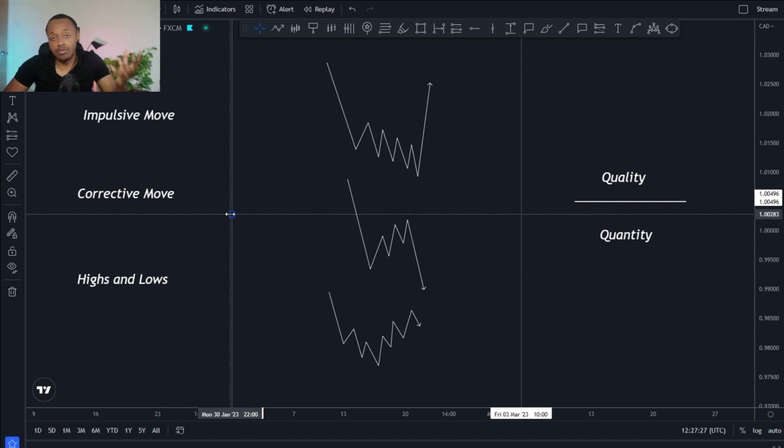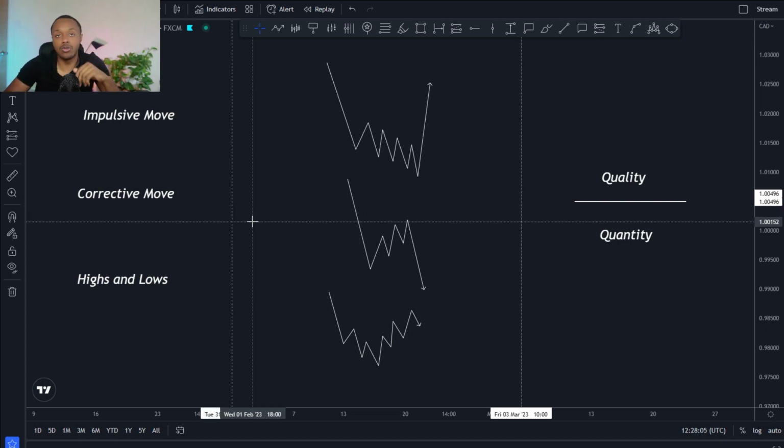But market behavior for me, for my analysis anyway, some people's strategies might talk about something else, but for me, impulsive moves, corrective moves, and highs and lows are the three main things that make up market behavior. These are the three things I'm looking at to define the behavior of a certain market. I'm looking for impulsive moves. Which way are the impulsive moves heading? Is it up or down? And by impulsive moves, I just mean a lot of momentum, big candles, not a lot of wicks, moving very, very quickly. Corrective moves are very, very slow. We'll show some examples on the real life markets, but it's just very, very slow. It's fluctuating a lot, almost consolidation, normally represented by descending and ascending channels.